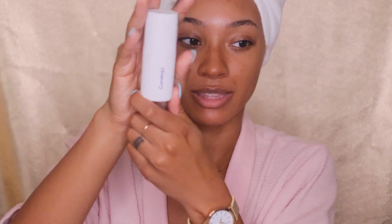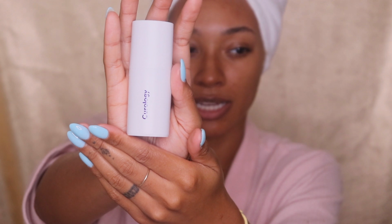What I did was I went on their website, and they made me take pictures of my skin, and then they recommended products for me to use, like sunscreen for my dark spots and stuff like that. And they also made a personalized super bottle that has 3 medicated ingredients in it to help my dark spots and my acne. And they ask you, do you have acne prone skin? Do you have dark spots? Do you have dry skin? Do you have oily skin or combination skin? They ask you a lot of questions. They make sure your skin is good. They make sure they got everything they need to make the perfect medicated super bottle for your skin. And that's what I love about this.